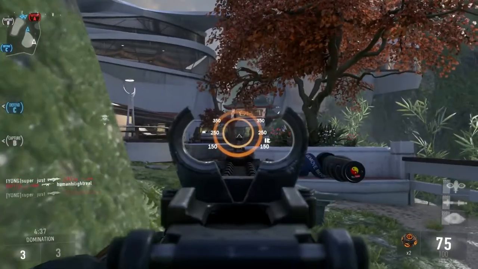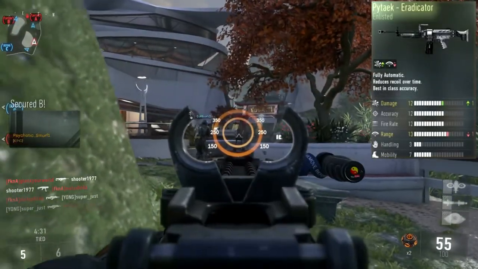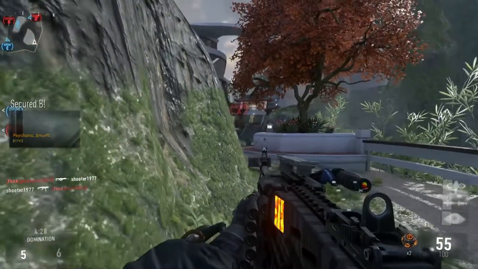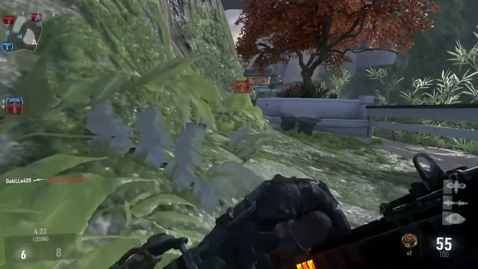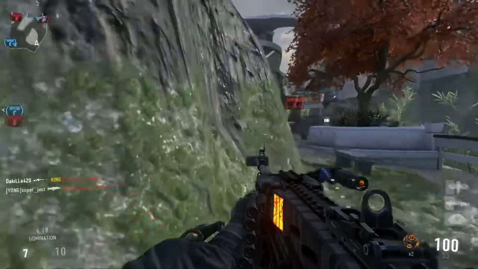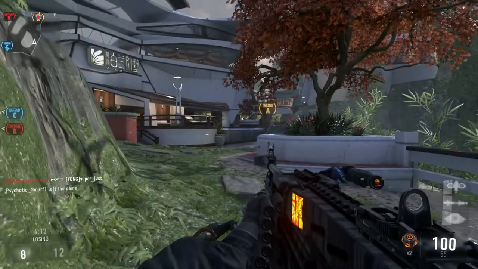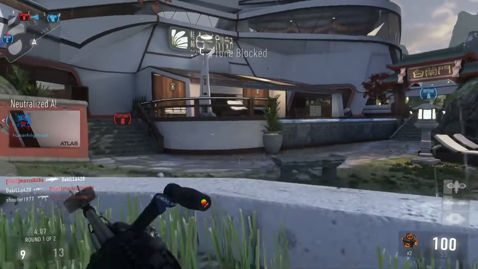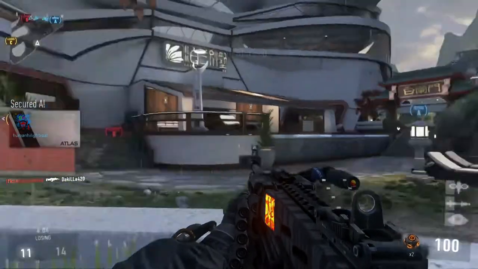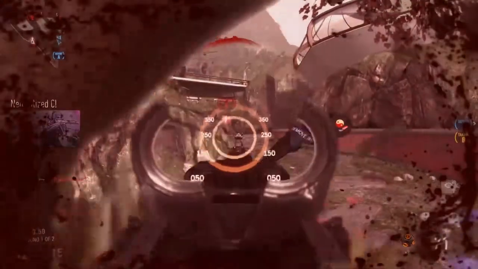Just for starters, as you can see on screen, it has a plus one to damage and a minus one to range. Now, that damage is going to be on the long range tail end of things, and the range we'll get to later. As far as the regular Pytaek goes, the damage is 35, 35, and 33, making it a 3-4 shot kill. Now, the Eradicator variant is 35, 35, 35, which means it is always a 3-shot kill. So technically, the minus 1 to range has no effect on this weapon, because no matter what, it's going to be a 3-shot kill even across the map.